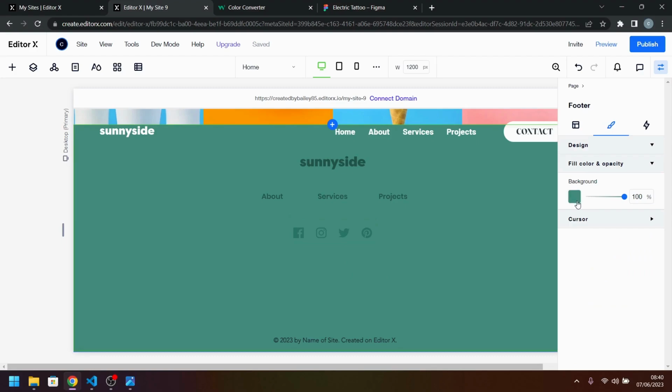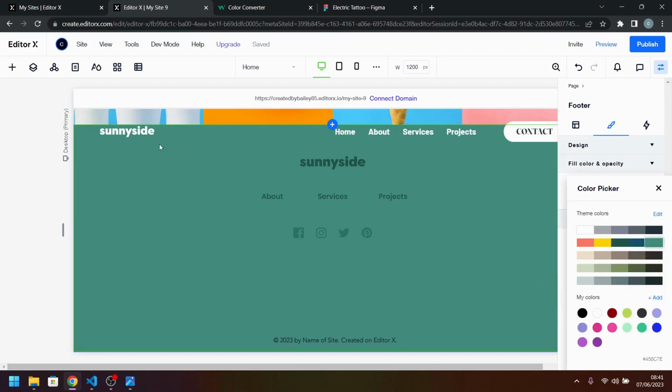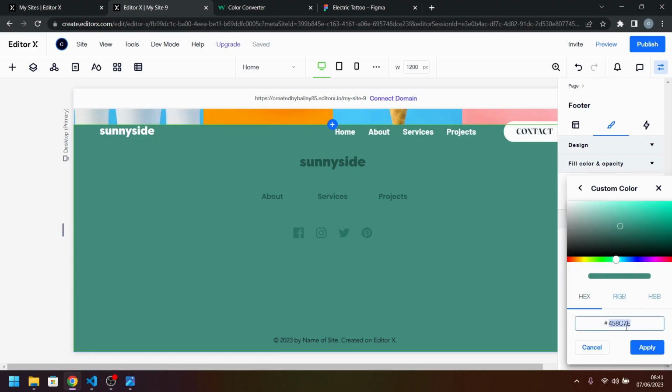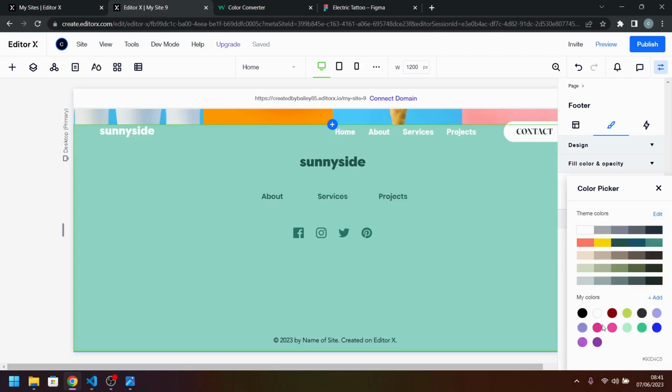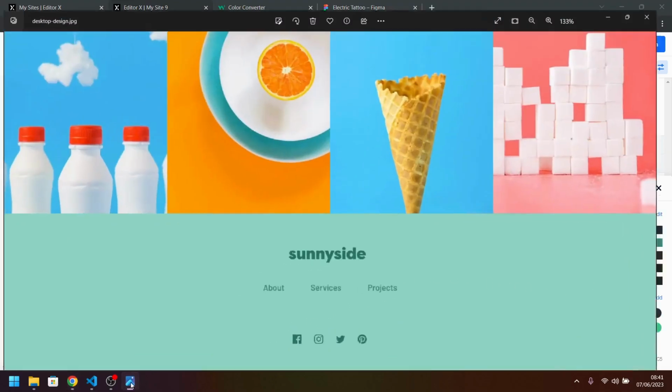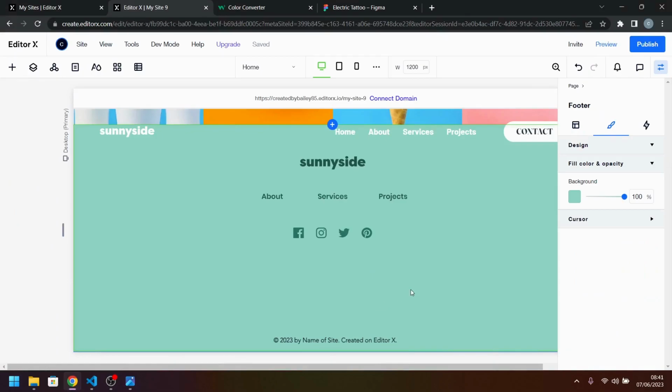I'm going to go to the background. Instead of putting the colors through the theme colors, we're just going to add it to my colors. There we go, that's the green that it's meant to be.